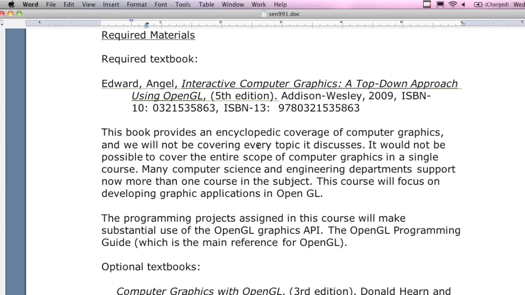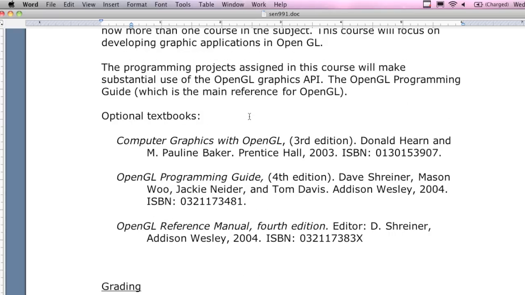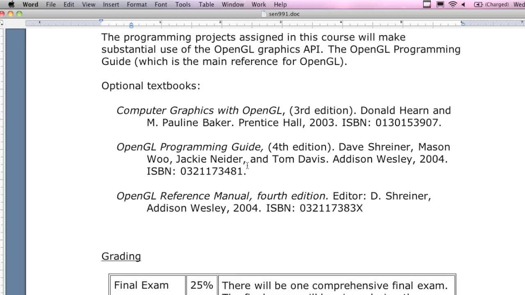All right, required textbook. I don't think anyone's going to buy this book. I have a copy of this book. I should really put the word recommended. The book is actually kind of expensive, like $150 to $200. However, it's definitely the Bible when it comes to computer graphics books, and it's all on OpenGL. There's one that's called the Red Book. In fact, it's down here. Where's the Red Book? Well, it's not called the Red Book on here.